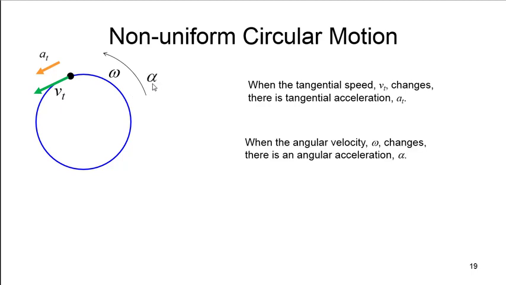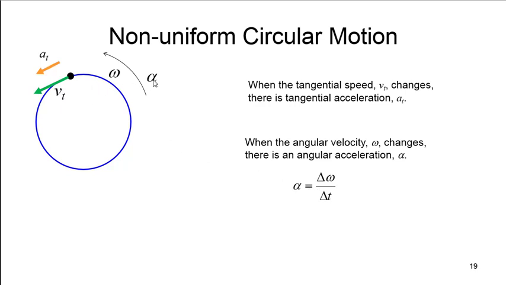And we're going to use the variable alpha. This is another Greek letter. It's not an A, it's a Greek letter alpha. Alpha occurs whenever your angular velocity changes. You have an angular acceleration, and alpha measures your angular acceleration. Alpha measures how fast your angular velocity changes. So the way to calculate it, again, alpha is measuring how much your angular velocity changed by and how long it took to change. So it's the rate of change of your angular velocity.